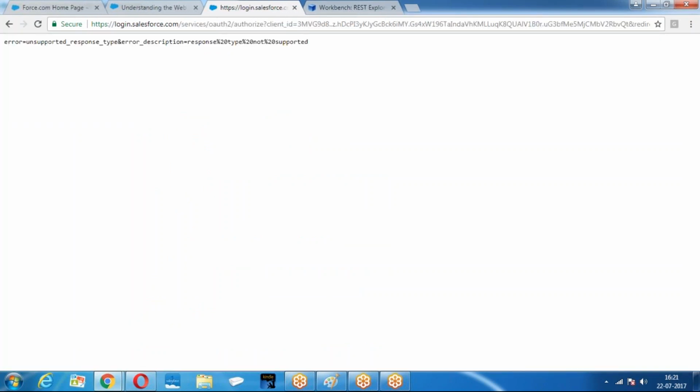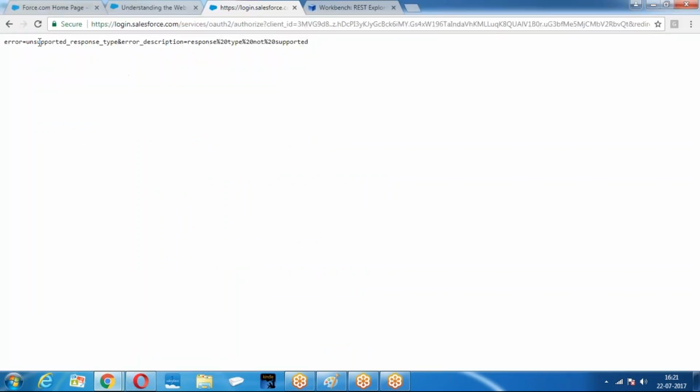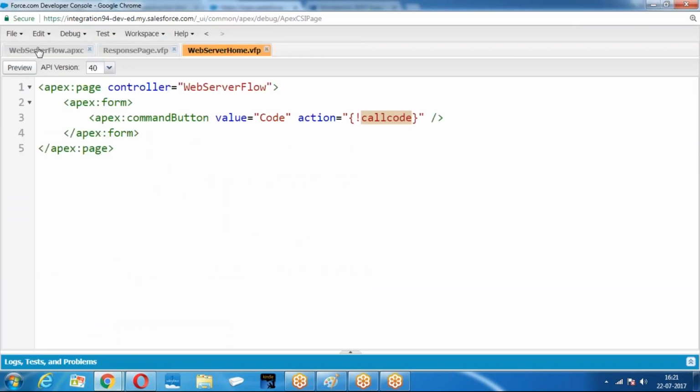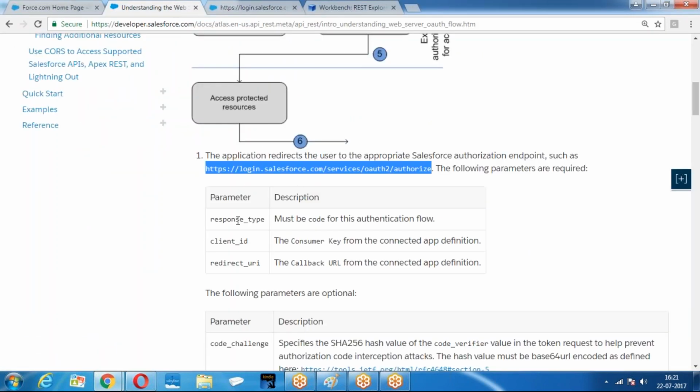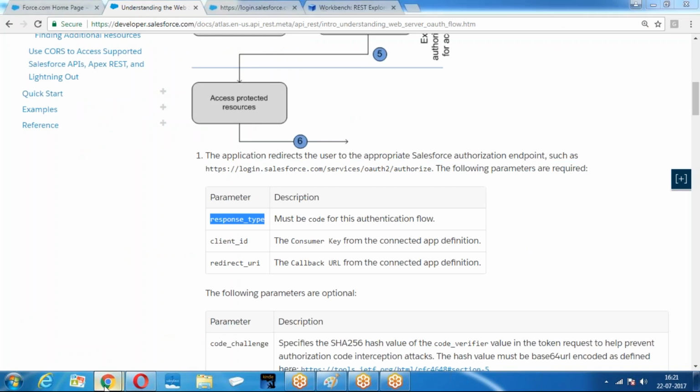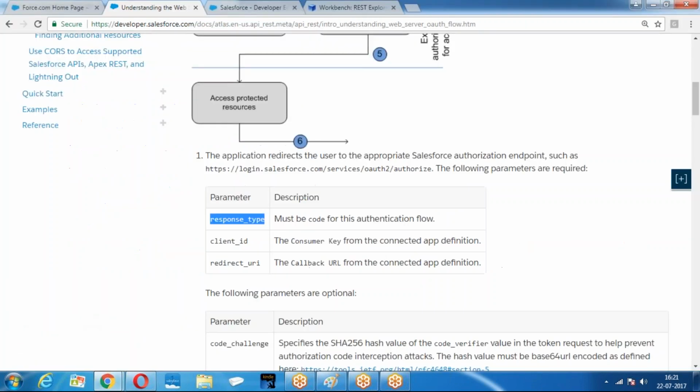Click on get. When you click on get, there is one mistake we have made. Look at the mistake we received: unsupported response type. We gave all the parameters except two. What are the parameters we didn't give? Grant type, I have not mentioned. Response type should be this; I have not mentioned it in the URL. Ampersand. So the first error received: grant type not specified.